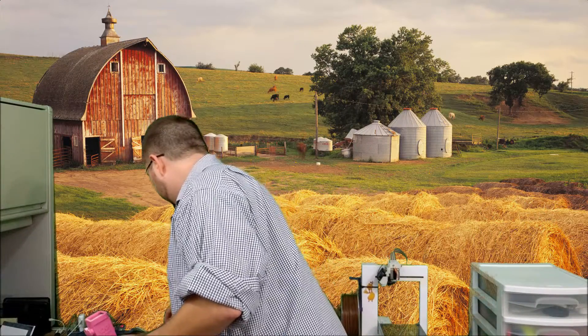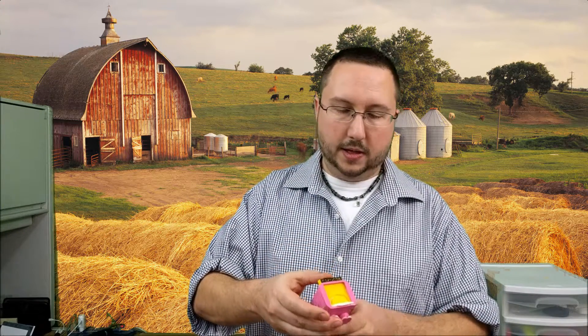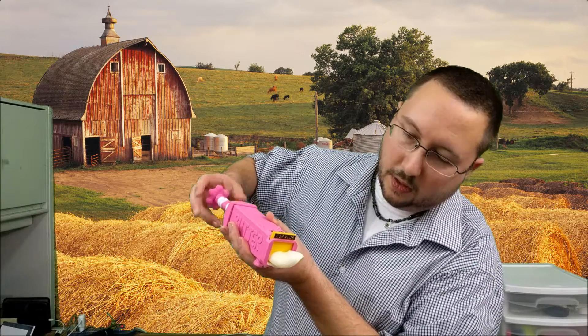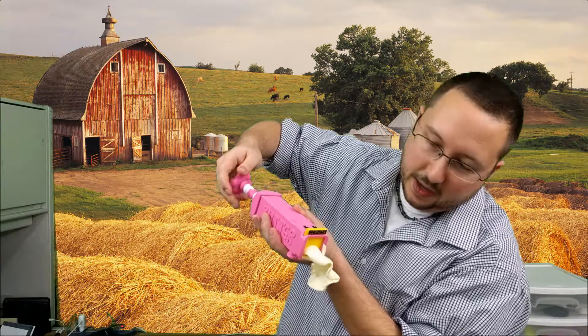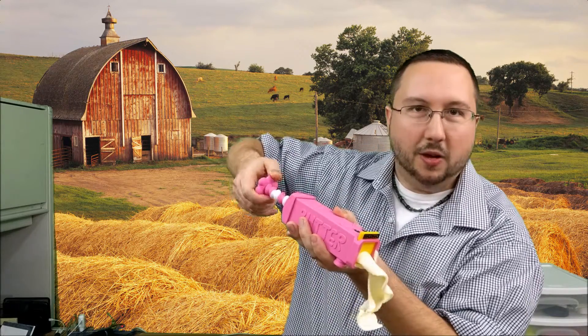So what are these other slicers? This one here is the corn cob. Put that in there — let's say you want to butter your ear of corn. Look at how that comes out of there — just a nice thin piece to go on that corn. That looks delicious.